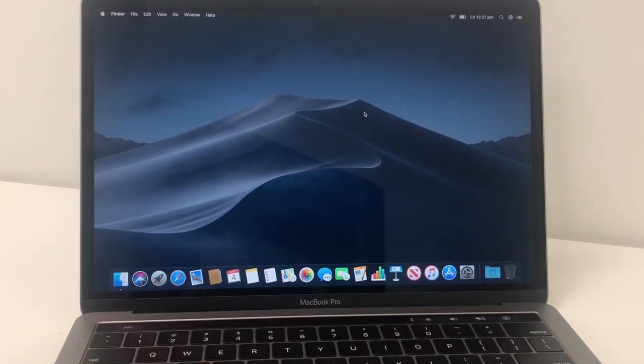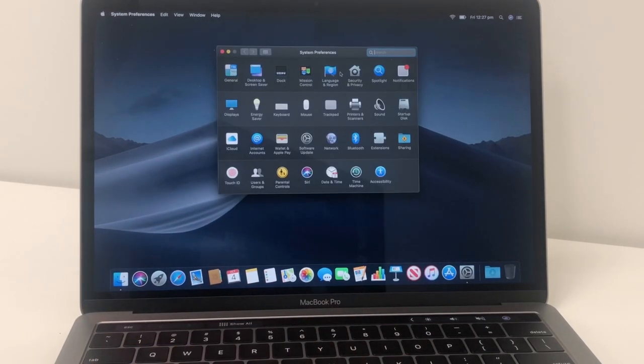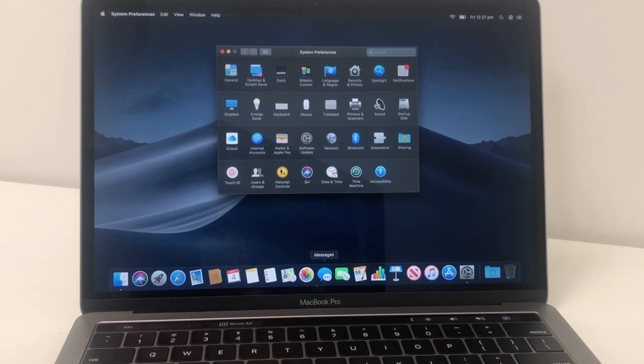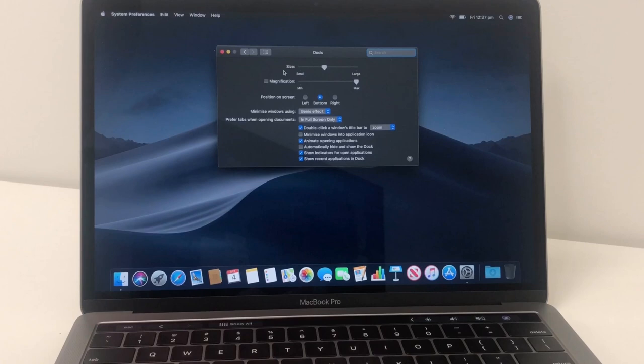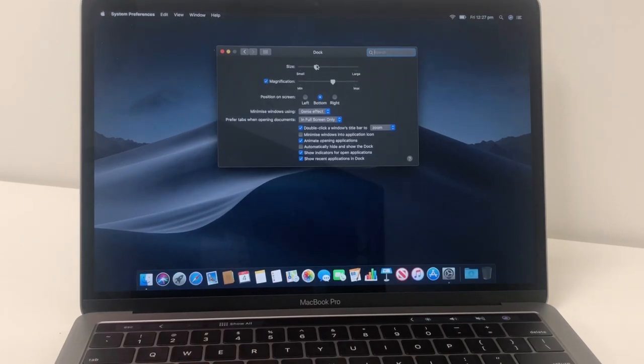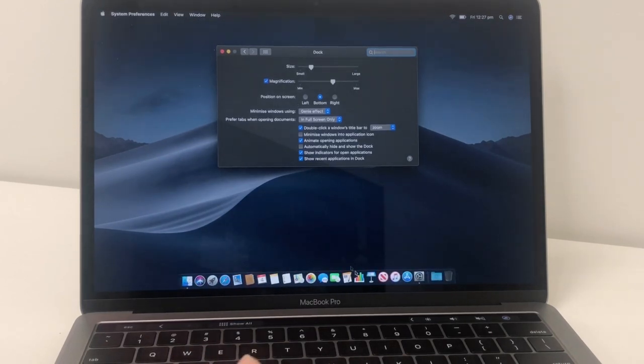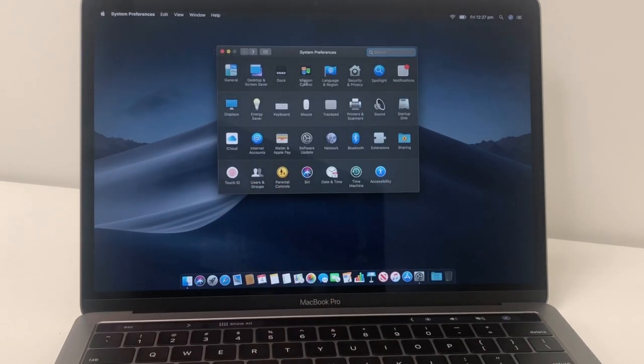And there you have it. So that is now logged in. I can go and use my Mac as needed. I can go into my System Preferences, configure my Mac as I would like it to be configured. I like to do things like changing my desktop, my screensaver, adjusting my dock size. Something that I like to do is make it so that it has this magnification feature. I'll make it a bit smaller so that when I use my mouse, it does this nice little effect, which is very Mac-like. You can go and configure as many more things as you need right in there.